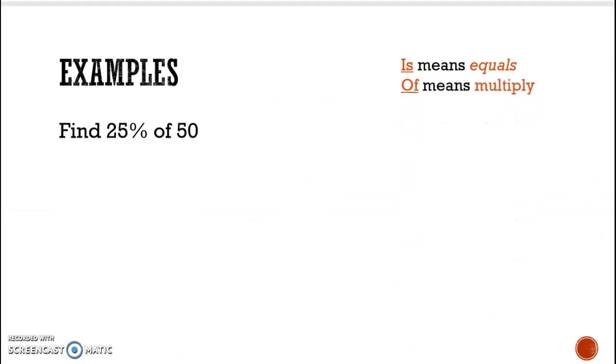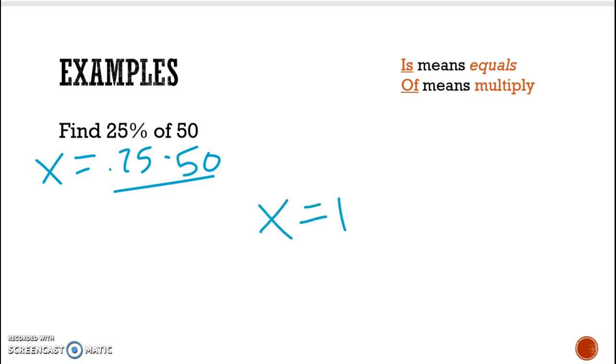Okay, sometimes you're going to get these problems where it just says find 25% of 50. Well, if you look, it still says the word of, so I'm changing that to multiplication. And I'm going to drop everything down, 0.25 and 50. So if I were to change this find into x equals, my two numbers are on the same side of the equation together. So all I'm going to do is multiply 0.25 and 50, and that gives me an answer of 12.5.